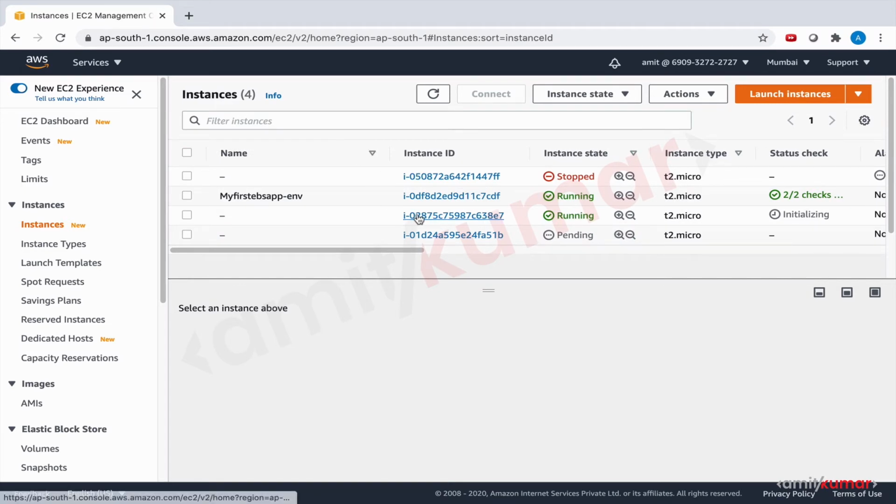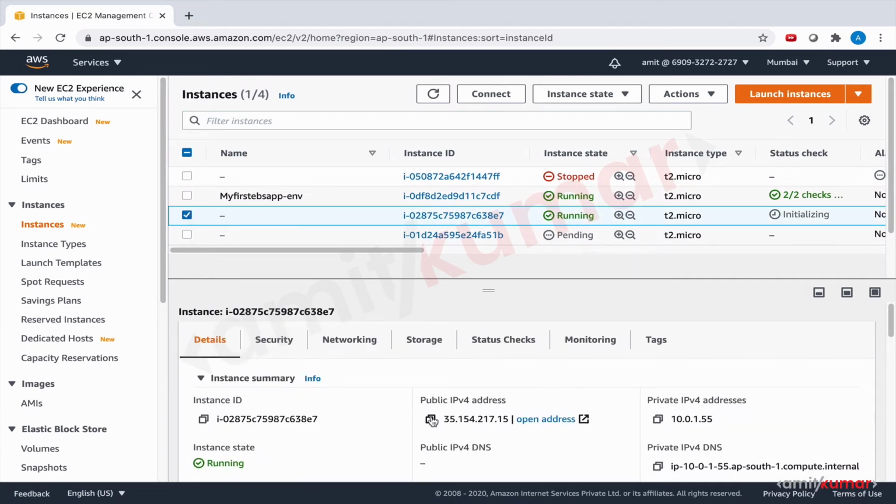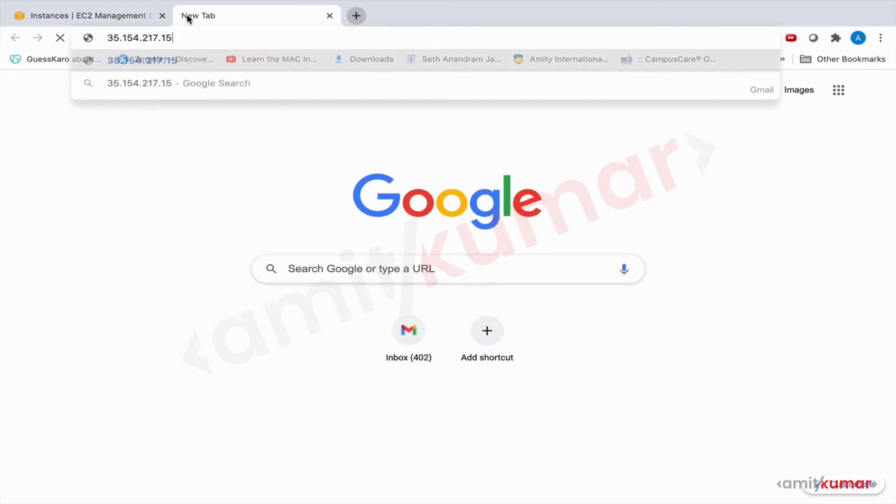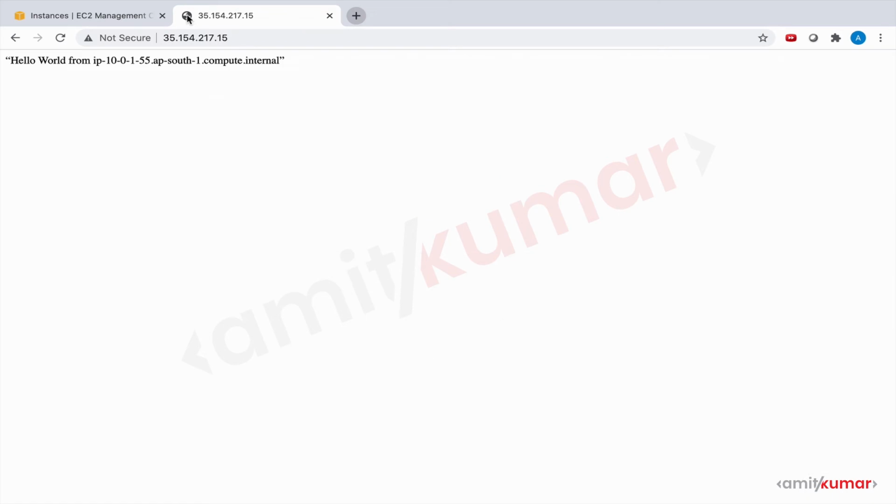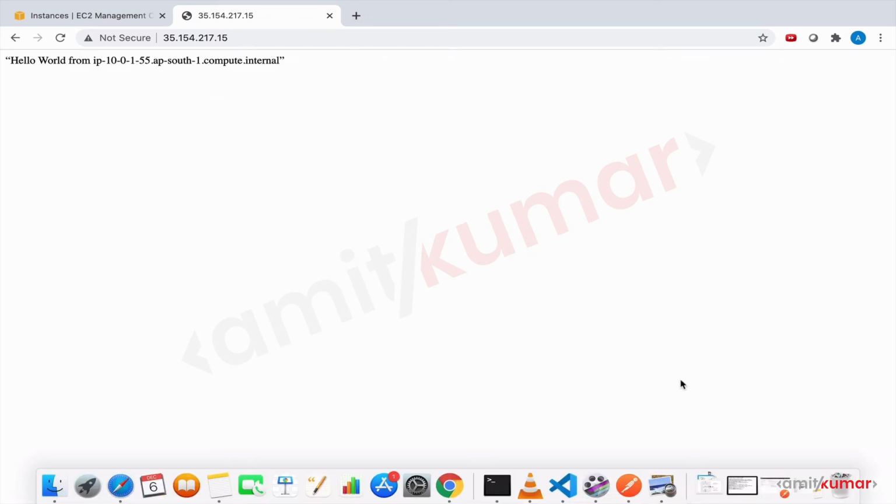So this is the one that we had created, and this is the one that we had created in public subnet, and this is the one that we have created in private subnet. Okay, we can say this. It has a public IP, so looks like we are going good here. Can we access the web server through the public IP? We can.